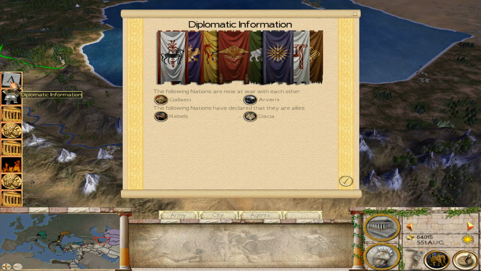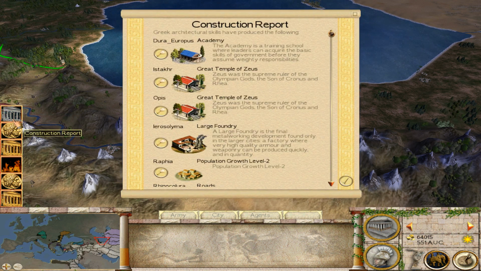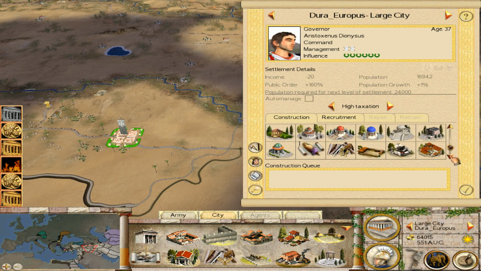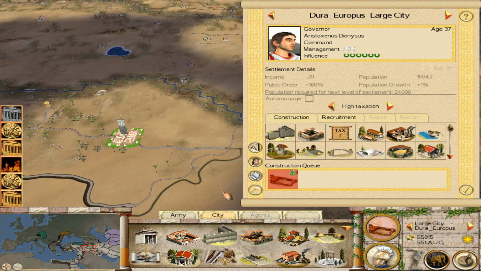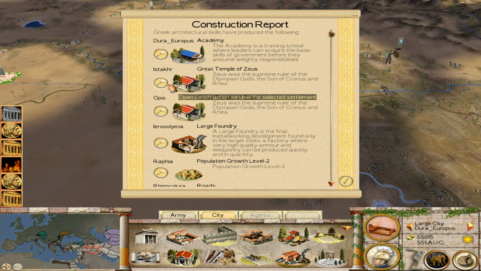Galasai and Averni at war and rebels, and that doesn't affect me. Let's move on to recruitment. Right, Dura. Let's see. Babylonian horse archers, yeah, I'm going to get that. We definitely will build that. They'll come in useful because these Free People's armies will have horse archers, I would imagine.